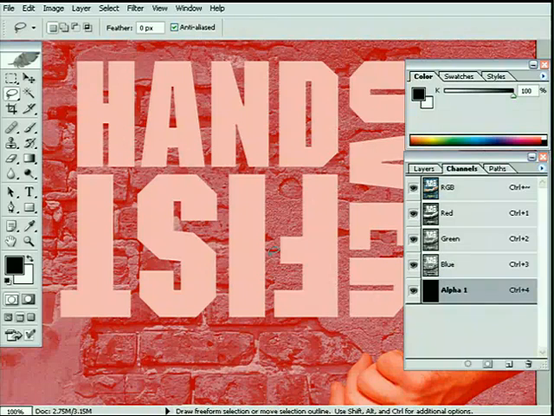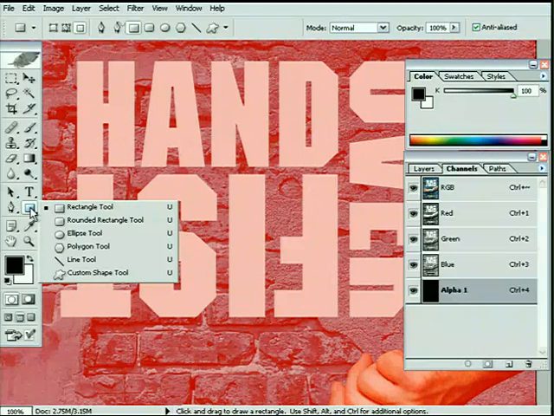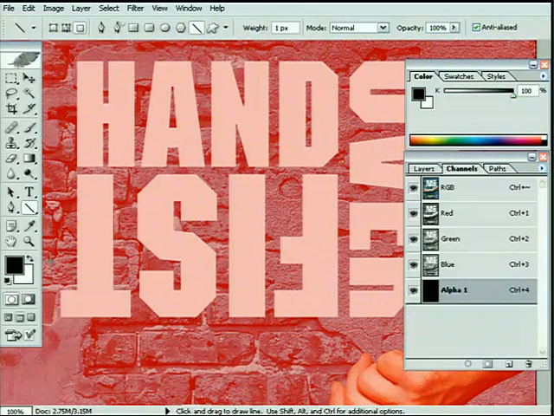So we're actually going to begin by drawing some very simple lines. A lot of people wonder how this effect starts. It's quite simply by drawing a couple of lines. Now, what I'm going to do is come over to the shape tool options over here on the left-hand side of the tools palette, and I currently have a rectangular shape tool selected. If you click and hold on that, obviously you have a whole selection of them. Down there, you will find the line tool. So make sure you select that one.